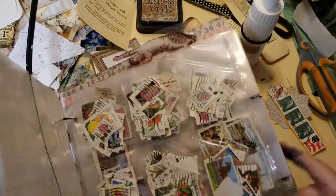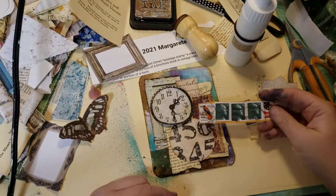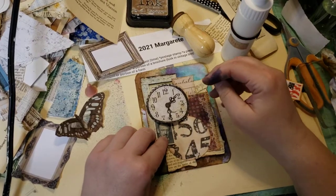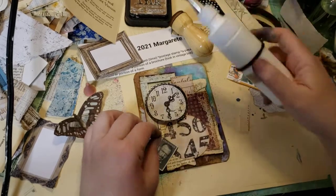Oh, that was a 1. The bird is a 1 cent. But there's no orange on here. Yeah, I don't know about that green. Where should John go? I just put John right there. John Steinbeck.